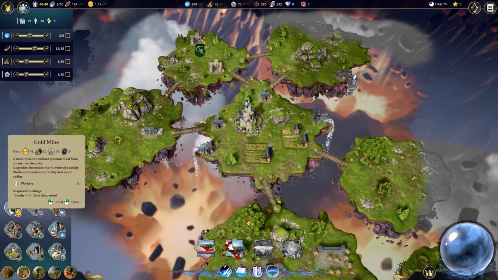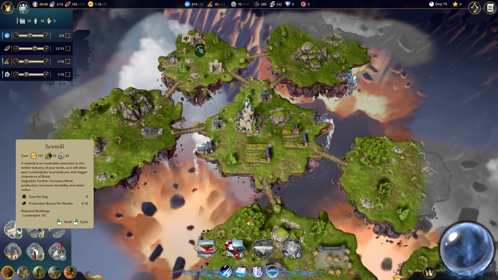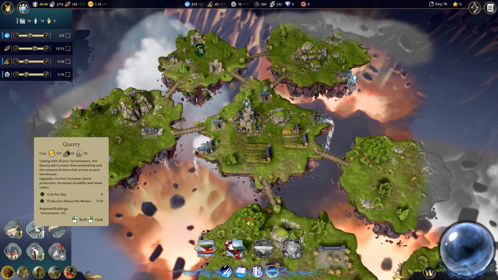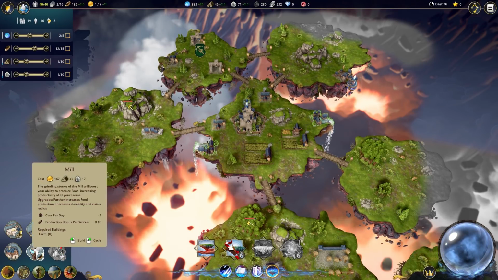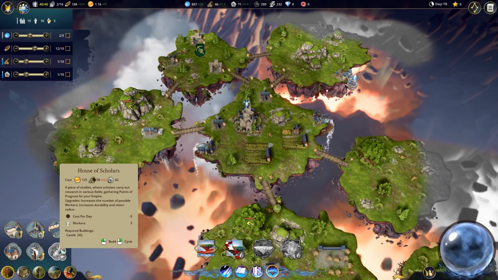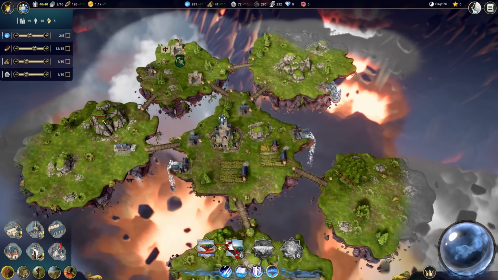Is there anything that I can make that increases the goodness of my mines? Sawmill or quarry? Quarry is for stonemasons. Marketplace. Scholars. Mill. Seemingly not. We can make a house of scholars soon, and that, I haven't shown you this.